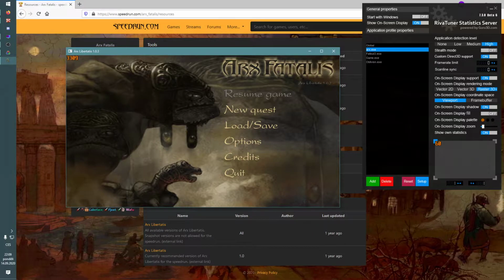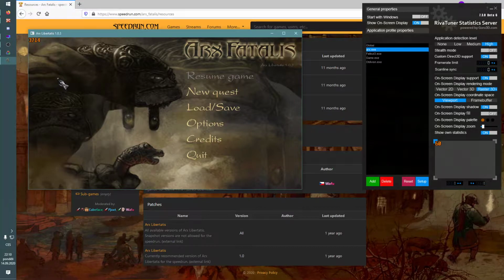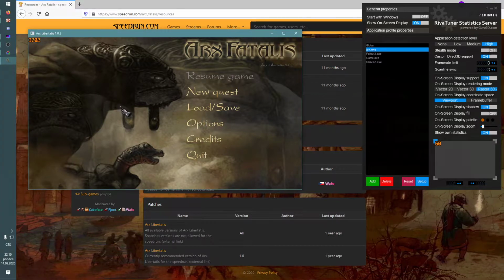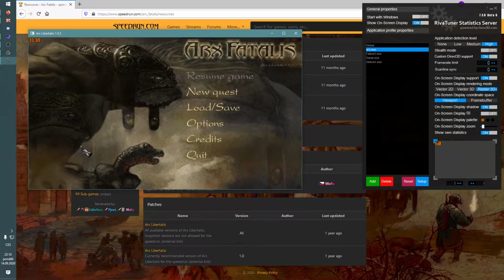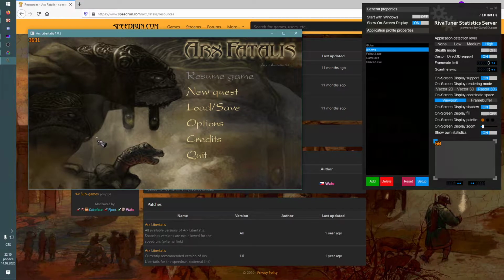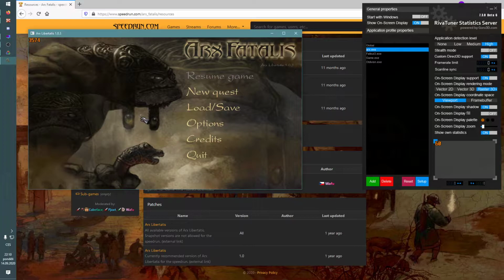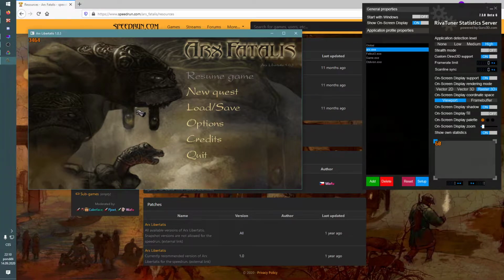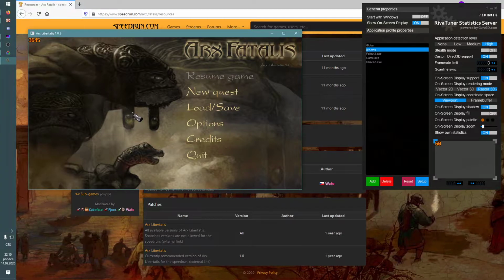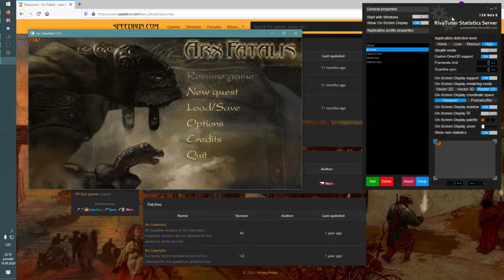If it doesn't uncap, then you need to check your graphics card settings. I'm not sure how it's done for AMD, but with NVIDIA you just go to 3D settings and then you disable vertical synchronization, and that's it. You can easily look it up, it's no big deal. So once your frame rate is uncapped, we need to set up the RTSS.